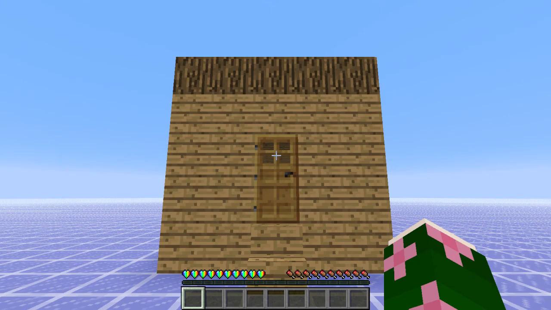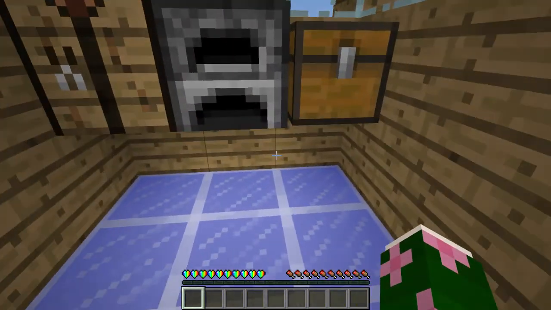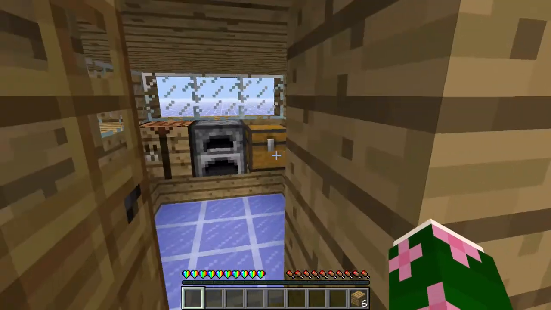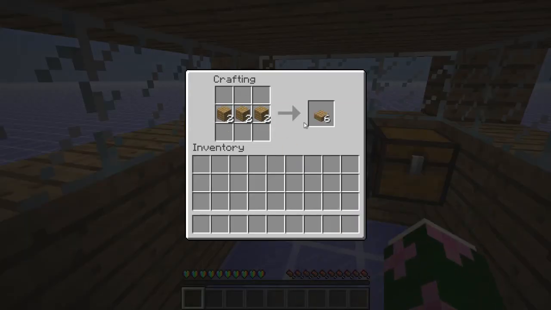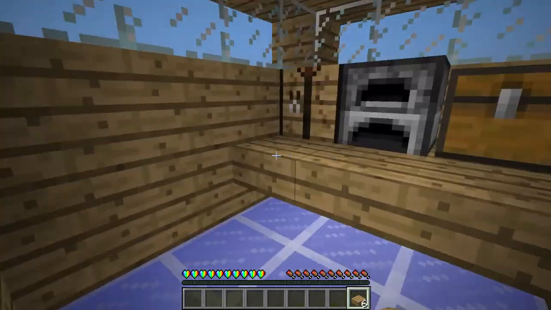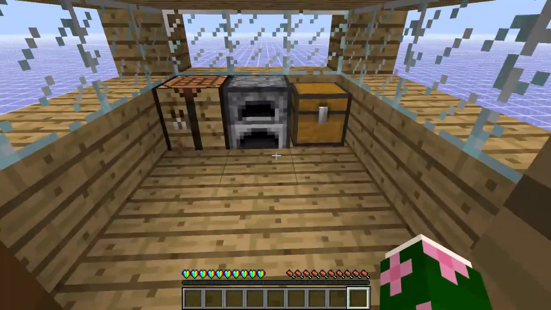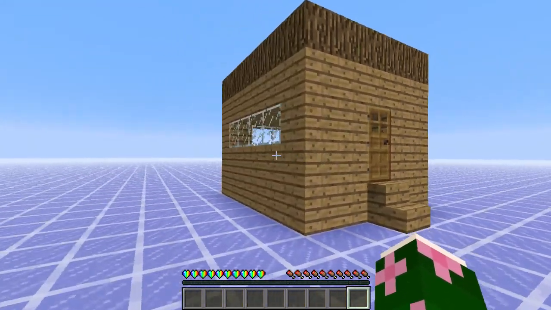So, you're just about to finish building your lovely dream house, and you just want to make the floor, but you only have 6 oak wood planks and there are no more trees around here. How on earth will I make my floor? Well, that is very, very basic. You can just make them into slabs, and this works with stone, with cobblestone, with all the types of wood, and bricks and nether bricks, and suddenly you have a seamless floor which looks basically like a full block.